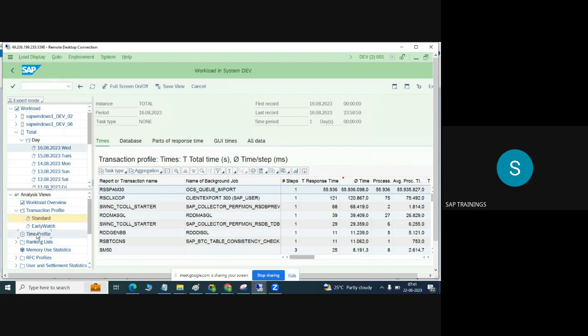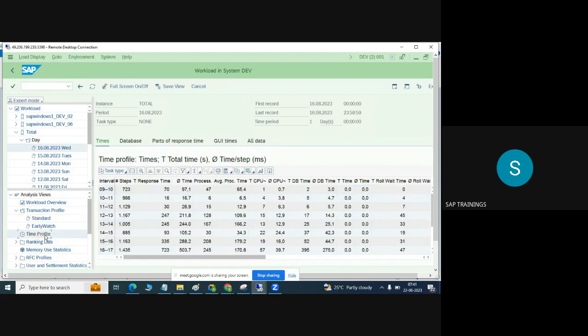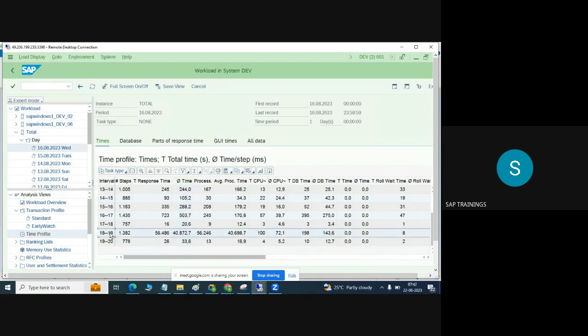If you go to the time profile here, you will see at what time your system behavior is very bad. Maybe you can filter it out. 0 to 9, nothing. So which hour? 6 to 7. The response time is very bad at that time. See here, 40,000 milliseconds.